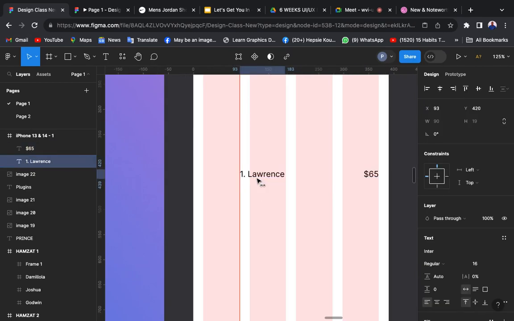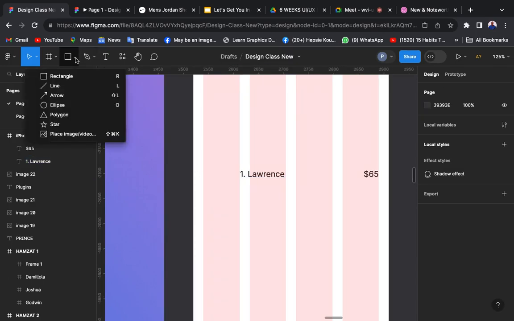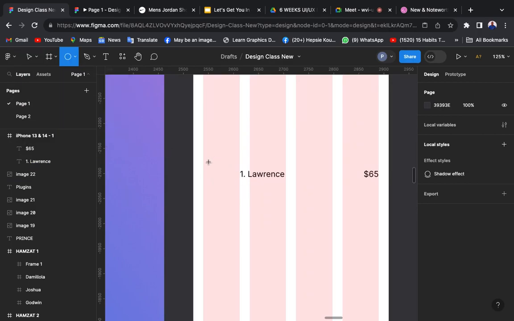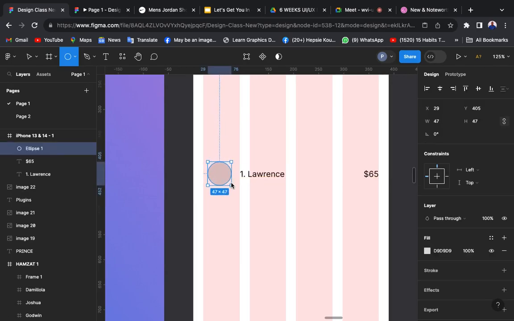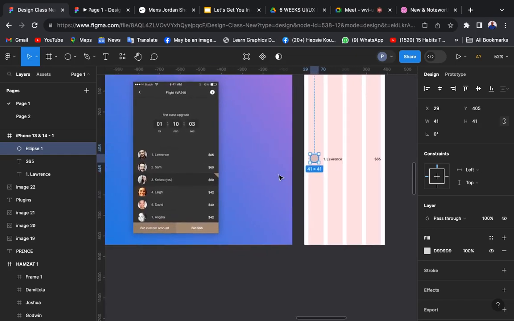So see what I'm doing? I will get a circle from my shape tool. Can you see ellipse? You hold shift. If you want it to be perfect, you hold shift like that. Follow what I'm doing now. I'm trying to recreate that design.